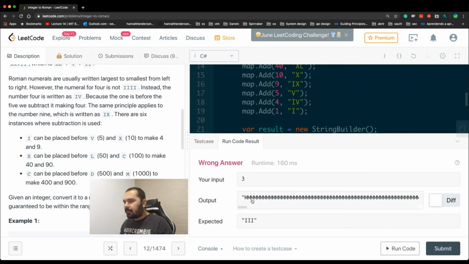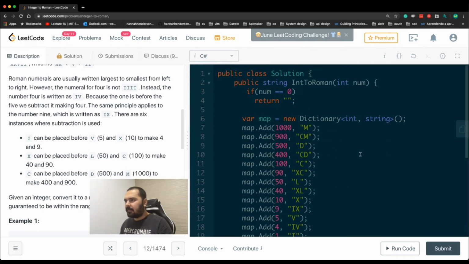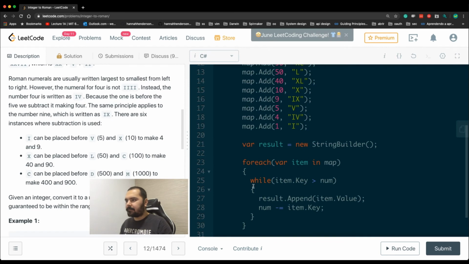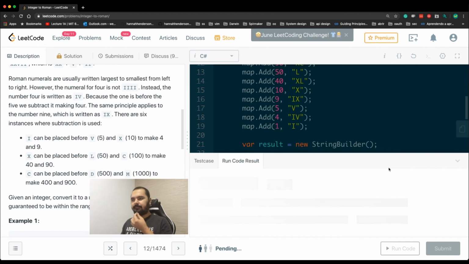No, we have an error, something is very wrong here. So let's see what we did wrong. While item.Key is greater, so I did the opposite. It's not item.Key is greater, it's that num is greater than item.Key. Yeah, so let's try to run again.